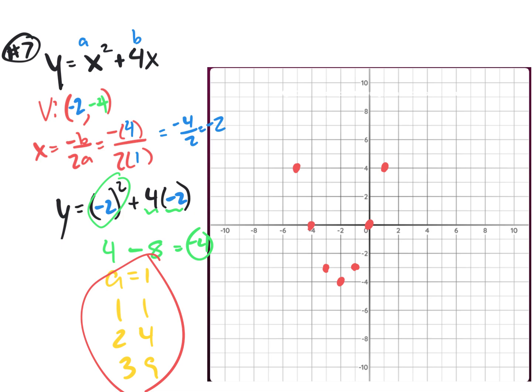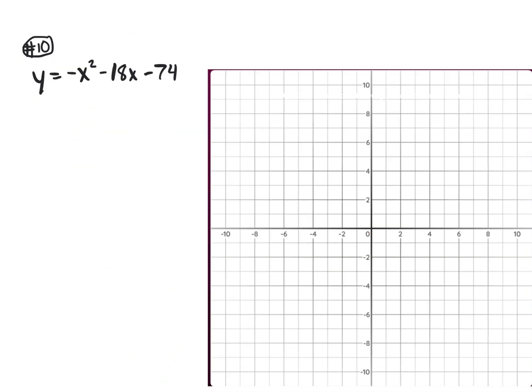Like if we wanted to, we could go for an XY table and plug in the number 1, do all kinds of math, and you'd get the answer 4. If you plug in a 1, you get out a 4. You could plug in a negative 1, you get out a negative 3. So these are all coordinates, x and y values based off of the pattern, which saves us a ton of time. This one's actually number 7 from your assignment today.